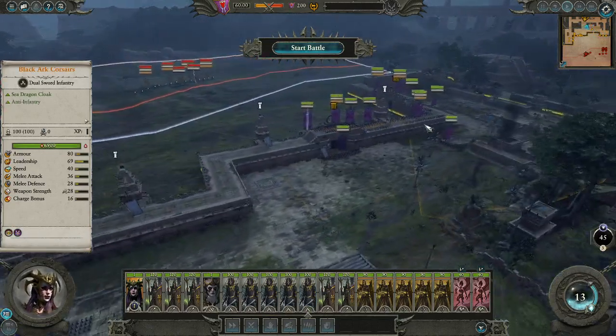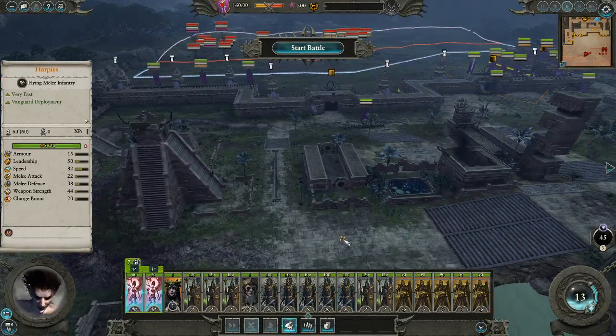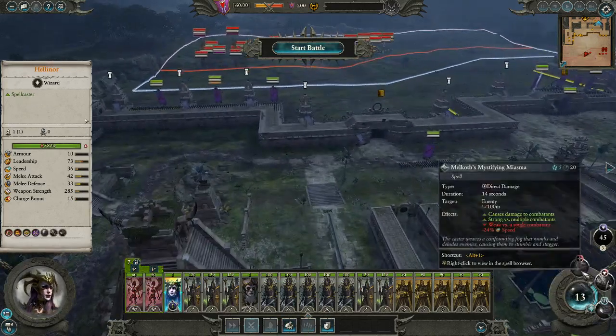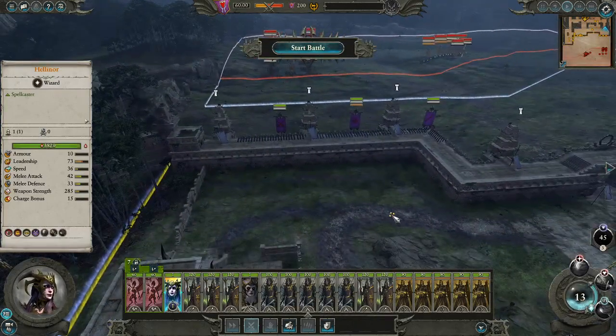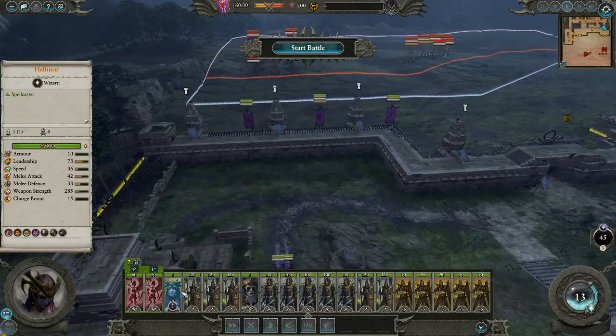Lots of play claw catapults. That's definitely a problem. Keep our harpies in deep reserve. What do you know? Okay, Melkoths and Penumbral Pendulum. That will be great. So I'm going to do what I always do. Let's take everything off the walls.